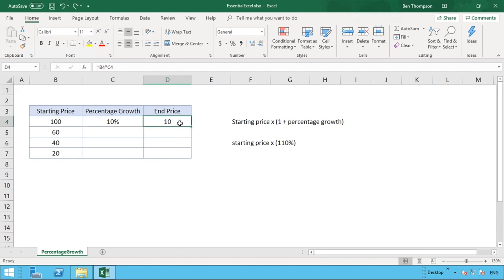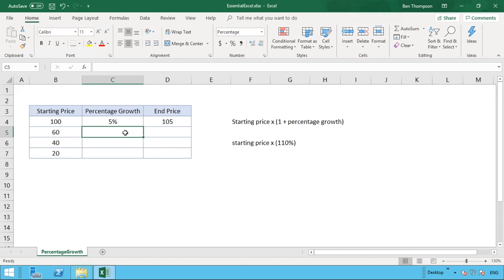If you just undo that, so get back to that 10%, we can now put in our actual formula here, updating the one we've got. Our starting price of B4 is still the same, and our times symbol is still the same. What we just need to do is enter our brackets, then do the 1 plus our percentage growth, what's in column C, and make sure we close the bracket as well. Anywhere we've got an opening bracket, it needs to be followed at some point by a closing bracket. So this is what our calculation looks like in full. When we hit enter, we can see our end price gives us our desired result. If we were to change this percentage growth maybe to 5, it's all going to dynamically update into our end price. And this works the same for all these other values.